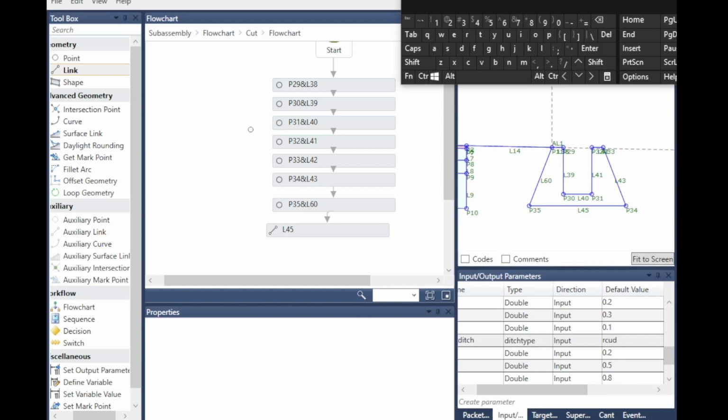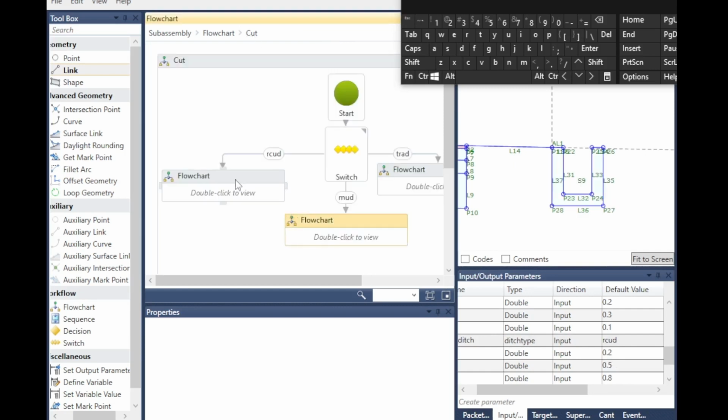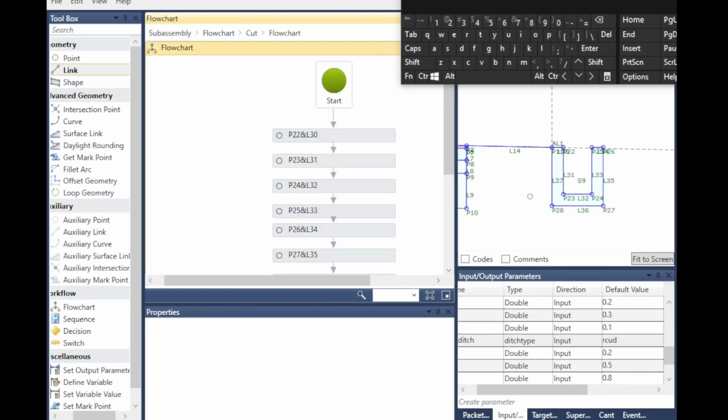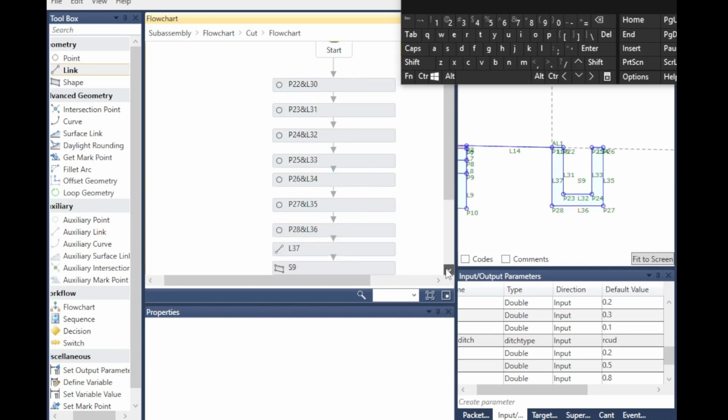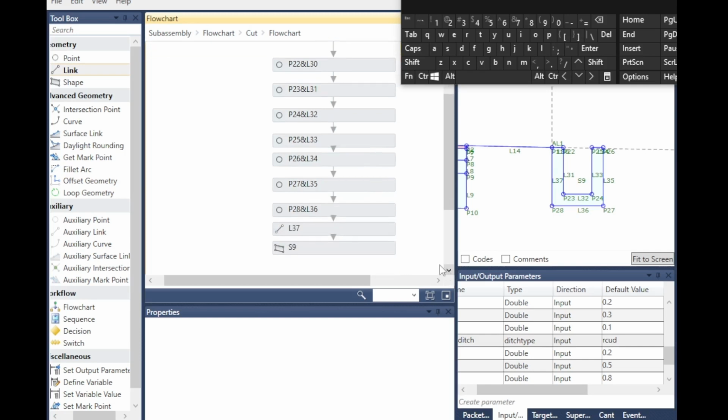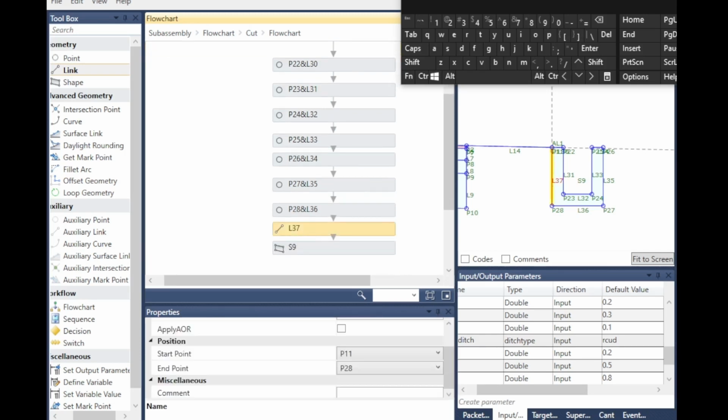Open our reinforced concrete U-ditch flowchart. Change the name of link 37 to link 60.